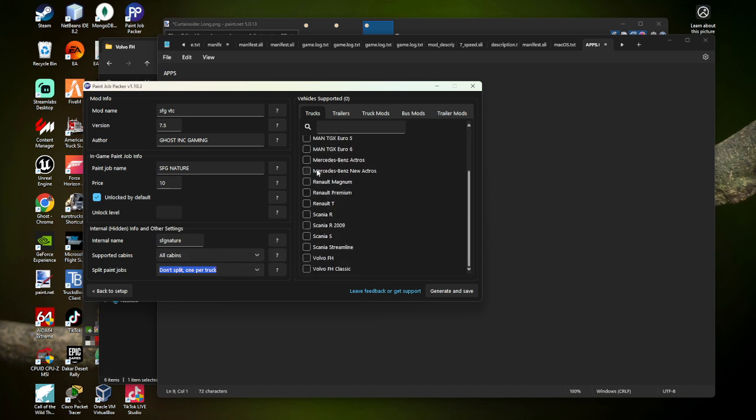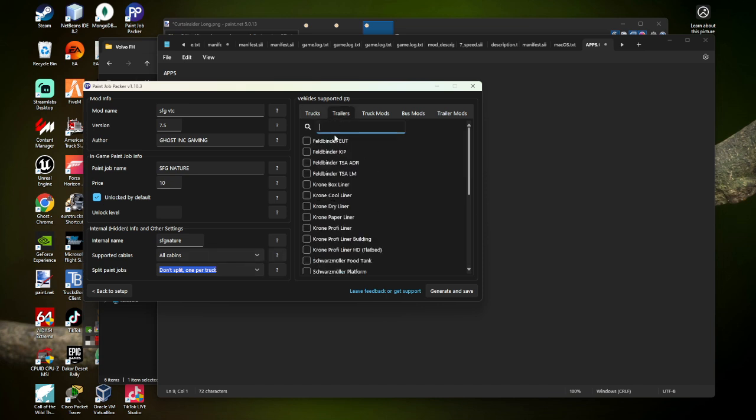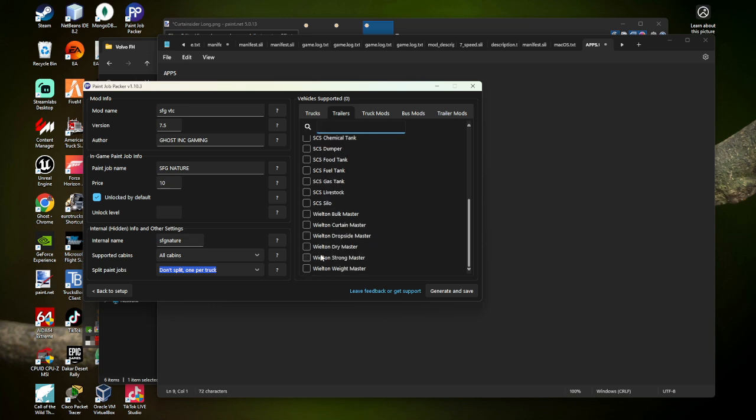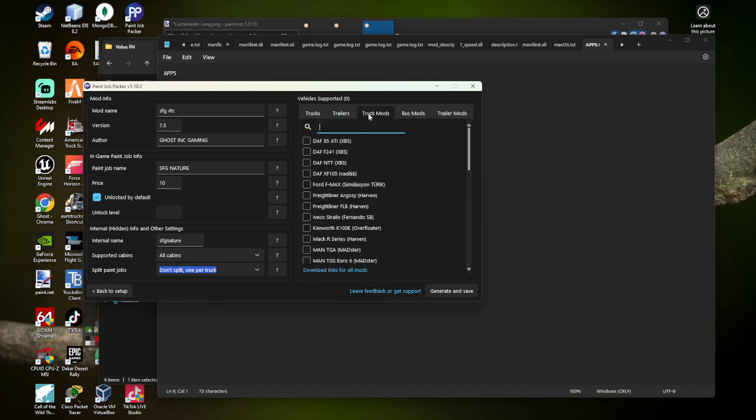Now these are all the SCS trucks that exist. These are all the SCS trailers that exist. Now these are mods that are also supported by Paintjob Packer. They'll even tell you who's the author of that mod. This is the DAF 95 ATI by XBX.